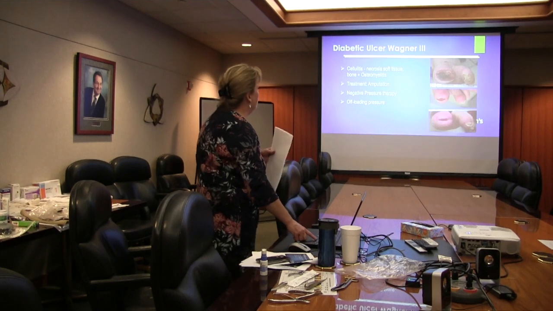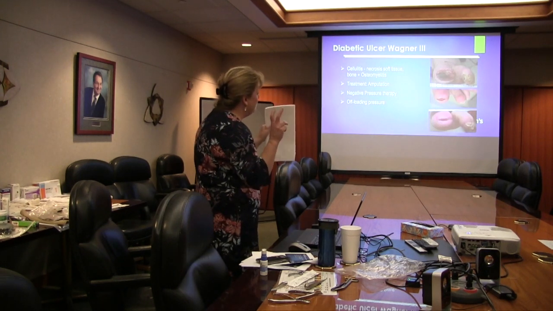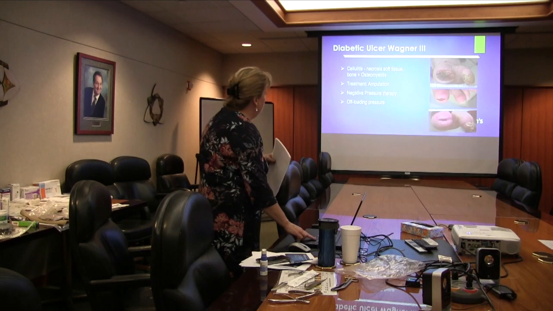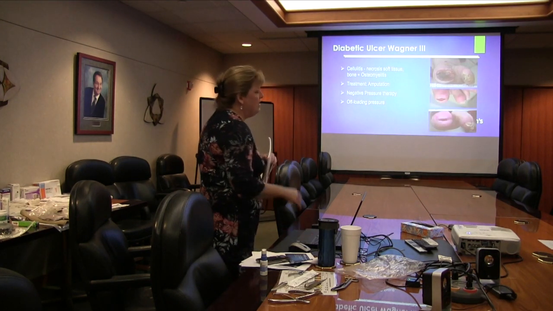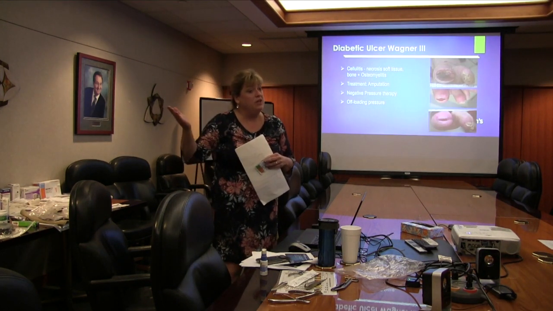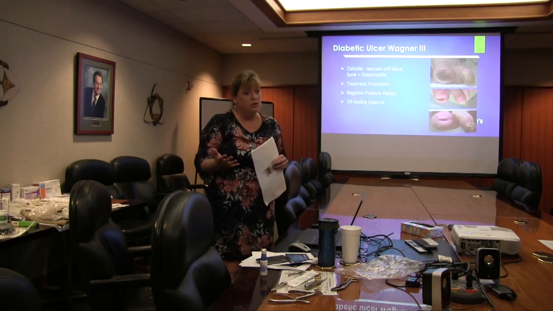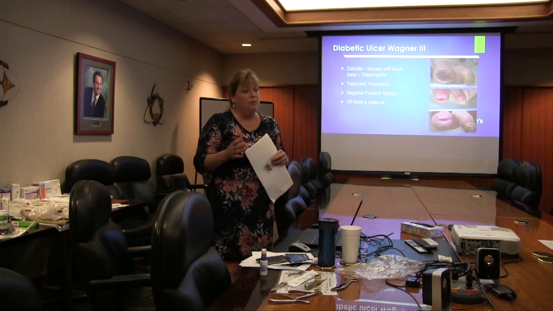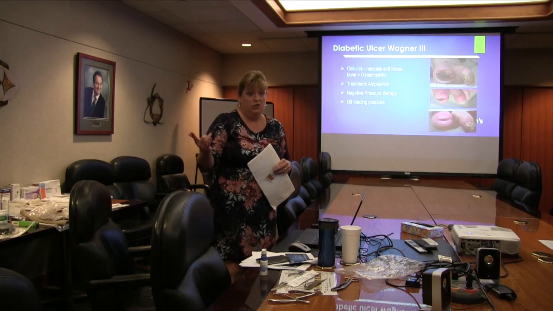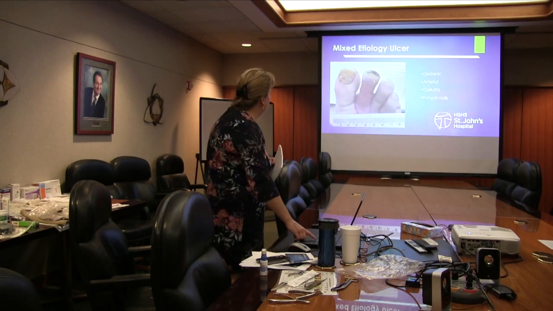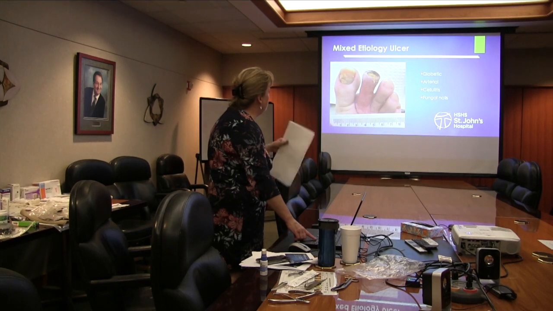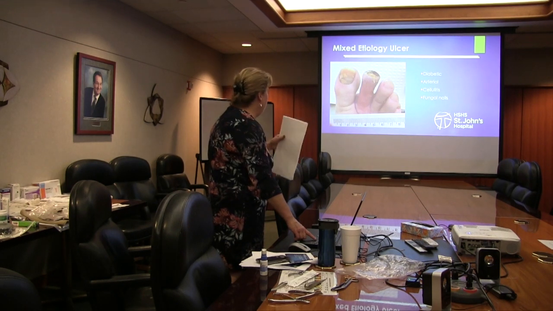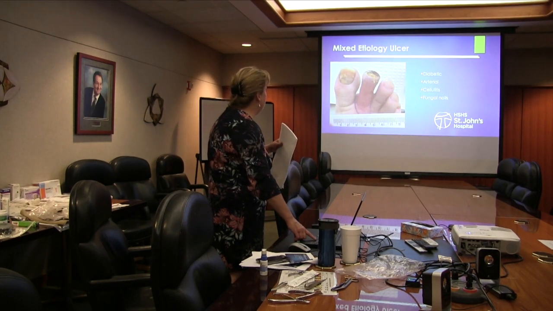Diabetic ulcers are classified, graded in Wagner scales. This is a Wagner grade 3. You have to have a Wagner grade 3 to get in the hyperbaric chamber. So if you have a patient who has a Wagner grade 3 diabetic foot ulcer, that person automatically qualifies to get hyperbaric oxygen therapy. This is a mixed etiology. The person had arterial disease and diabetes. They also had really bad fungal nail. So we treat that with our topical wound management.